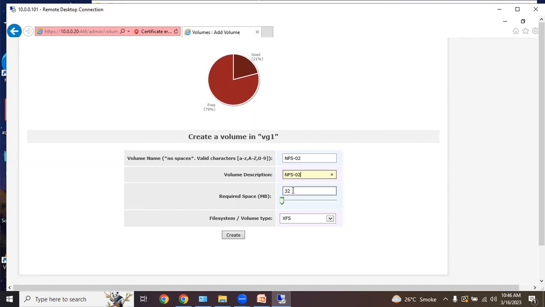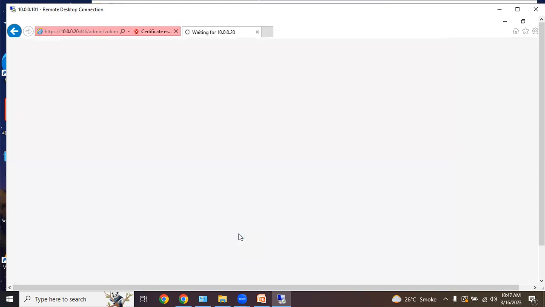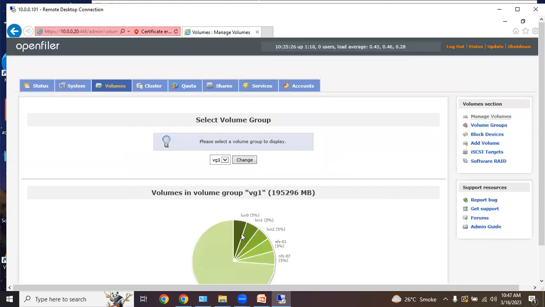Type the value 10240. We are giving 10 GB size. 10240 MB to GB. File system is XFS. Create it. So now go back to shares, in the top menu.